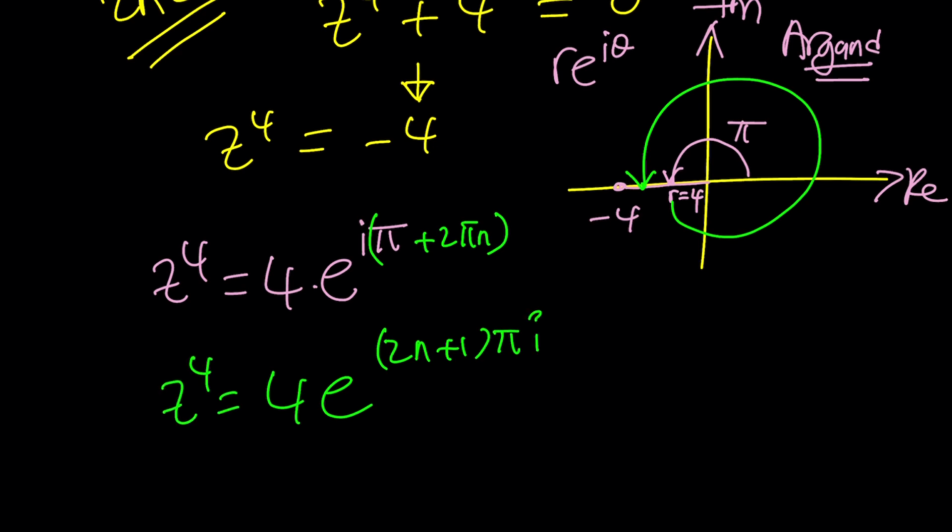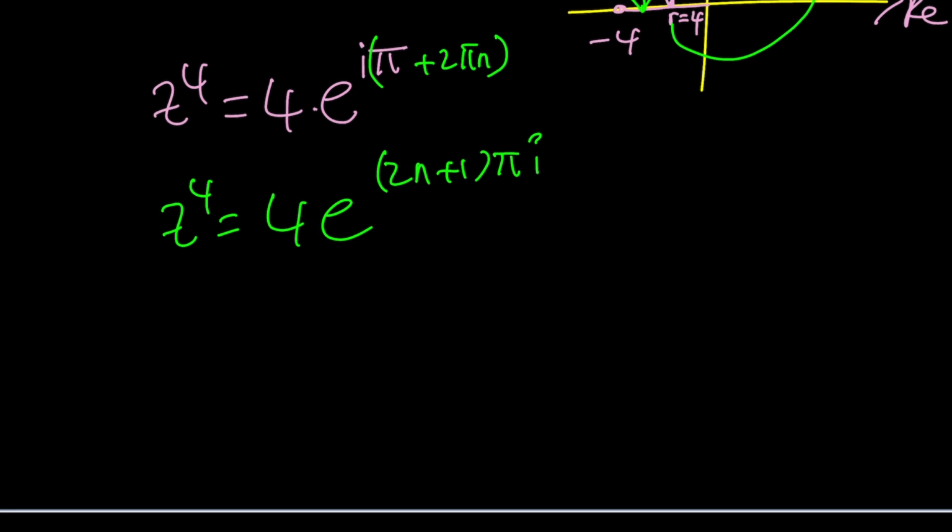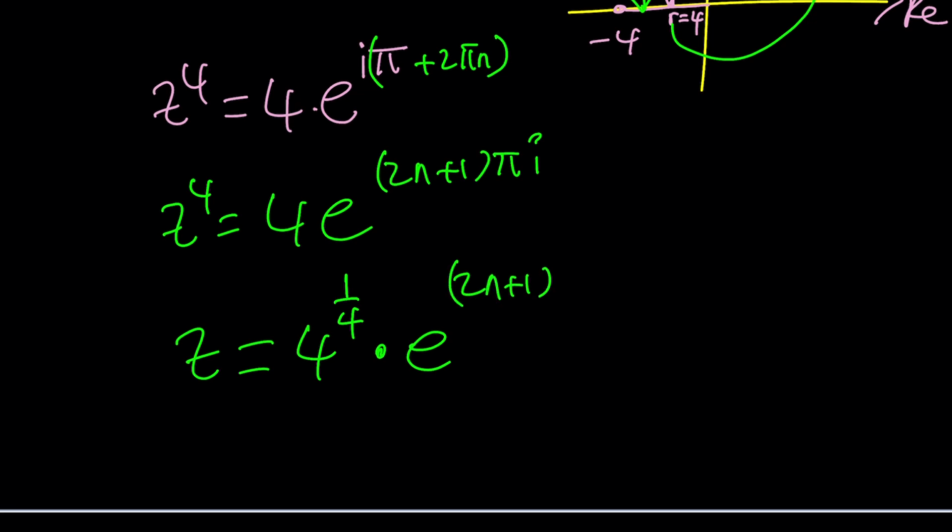Now we're going to go ahead and divide both sides by 4. I mean the exponents. Raise both sides to the power 1/4, and guess what? You're going to get the 4th roots of this number. And you can do that by multiplying this number times i, or just dividing the pi by 4. Make sense? And 4 to the power 1/4 is square root of 2 because it's the real value. This is real, by the way, and it can't be negative. It's the 4th root of 4, which is square root of 2. Great.